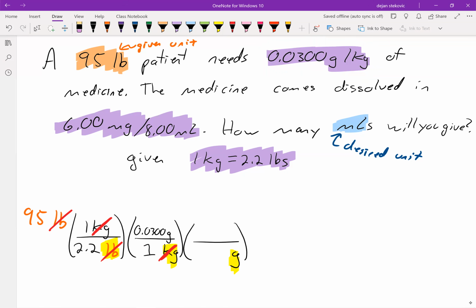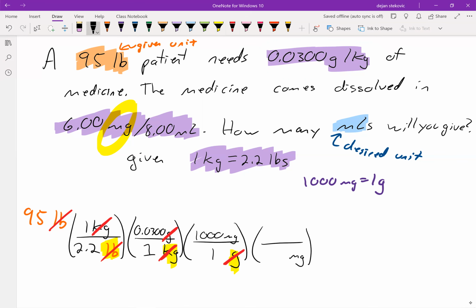Interesting. Let me think about what else I do have. I do have milligrams over here. So that's kind of useful because I already know one of my conversion units, right? I know that 1,000 milligrams is equal to 1 gram. So let's go ahead and change this gram to milligrams first. Then we can use the 6 and the 8 in the milligrams. So 1 gram goes down there, 1,000 milligrams there. Cancel out grams with grams.